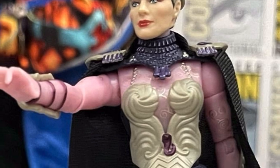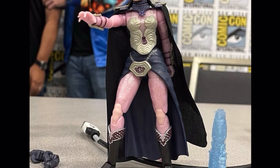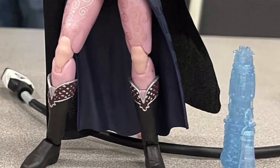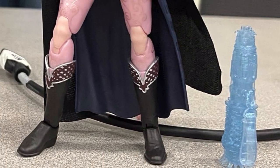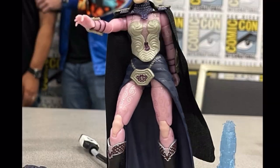This doesn't exactly look like a hand-painted sample, but more of just a factory production figure. So I'm hoping that pre-order comes pretty soon. And you can see that the Cosmic Key is actually like a phasing version, so I think this is a nice, more close look at the figure.